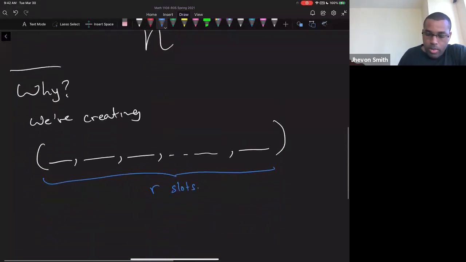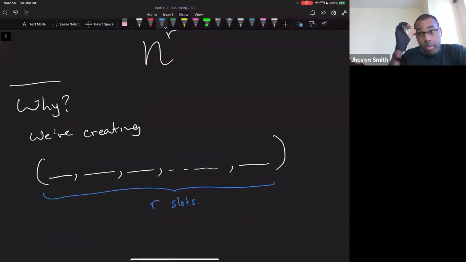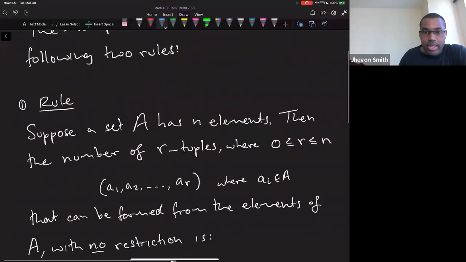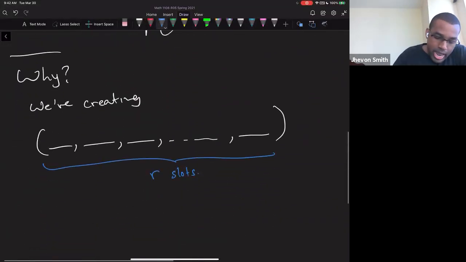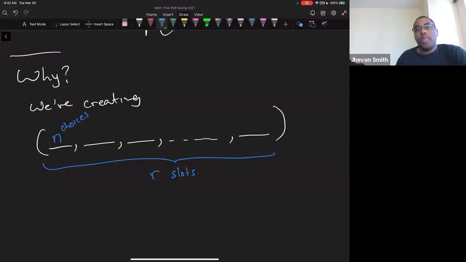Then, how many things can I put in the first slot? Well, there are n things in the set. I can pick any n of them and put in the first slot, n choices. Now, there's no restriction on what I can choose for the second element, so I can pick any of the n things and put it in the second slot as well.